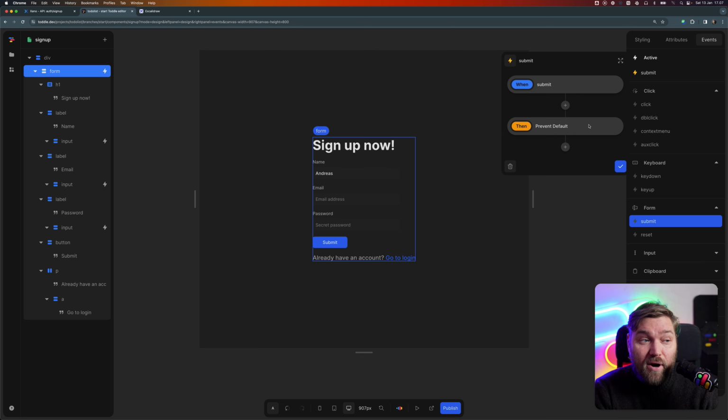The default browser behavior for forms is actually to load the whole page over again, because they were built from a time when you would type in a URL, and this is like a post action to a URL, and it would then go to that URL. Nobody really builds websites that way anymore. So it's not exactly deprecated, but it's pretty abandoned.